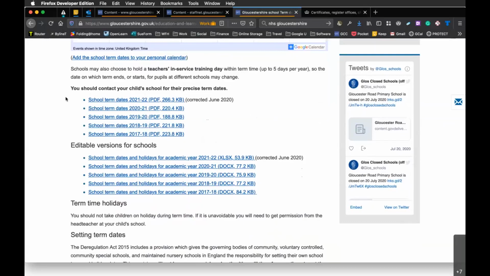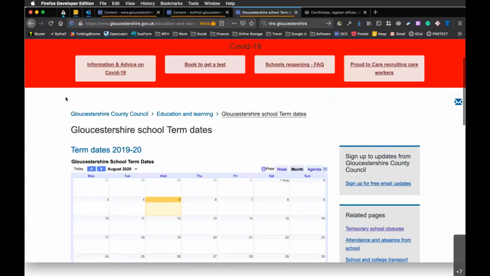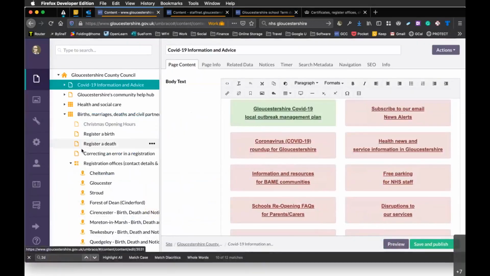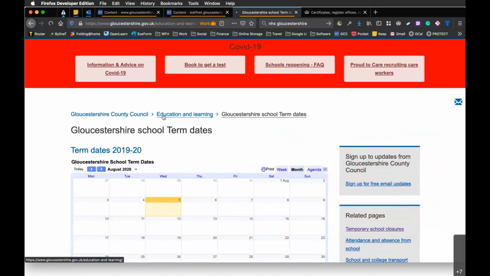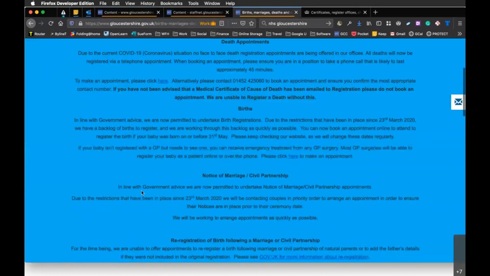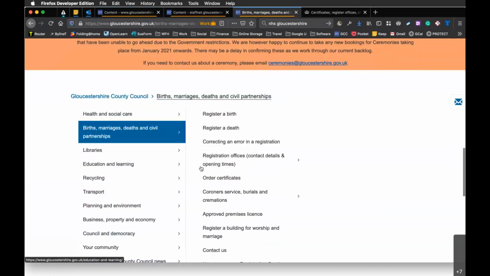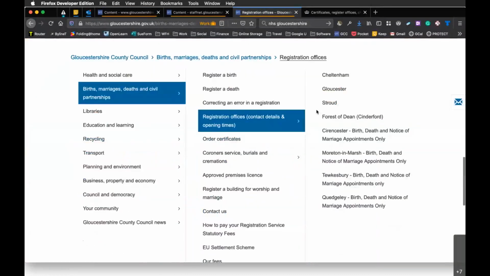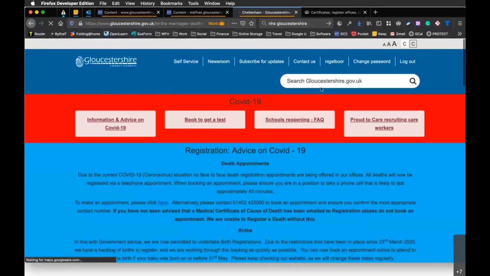I think I've explained, you can see from the layout here, this is a certain type of template. I'm not sure I can find any. In fact, I'm going to do a sneaky... let's do that. So if we go through births, marriages, and deaths. Oh no, I should have remembered that. Registration officers and contact details. And open one of these. These are what are called place templates.